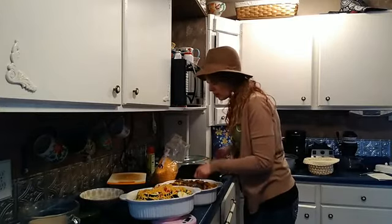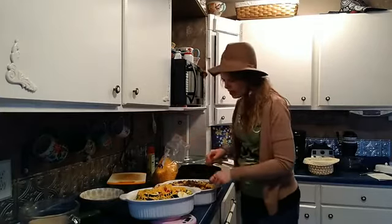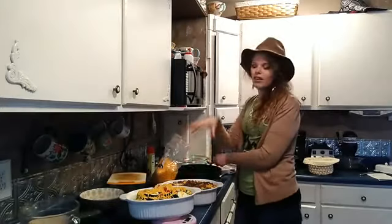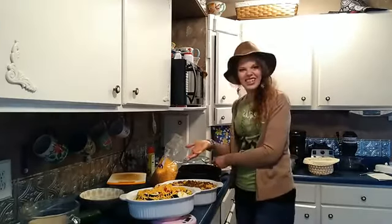And I might just squish it down a little bit so it's not so rounded like a mountain. So I might add one more spoonful of meat. And then I might add another sprinkle of cheese for the guys. That looks delicious, doesn't it?